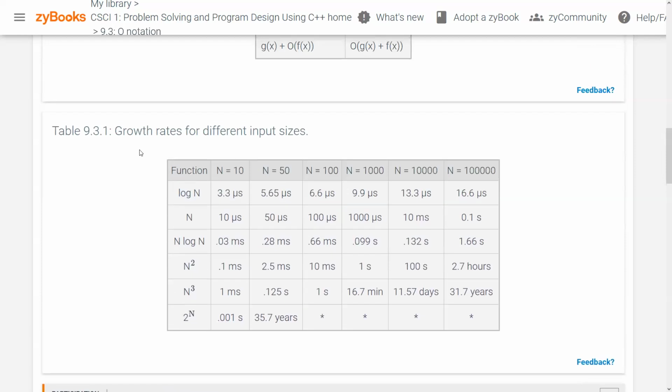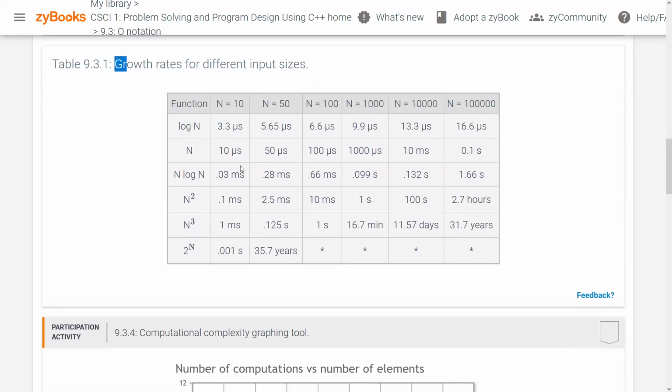If you look at table 9.3.1, we have the growth rates for different input sizes. You can see that different functions have different runtimes when the n grows. Like when we have this function of log n, when the input size is 10, it takes 3.3 microseconds to run. When the n grows to 50, it's 5.65 microseconds.